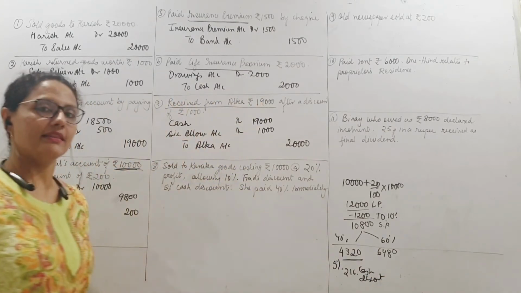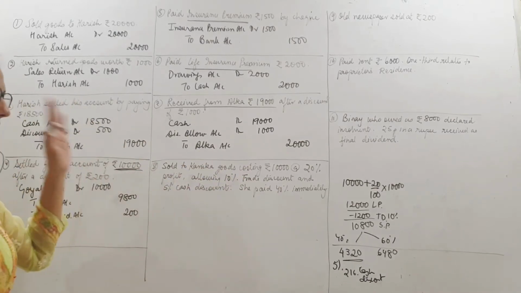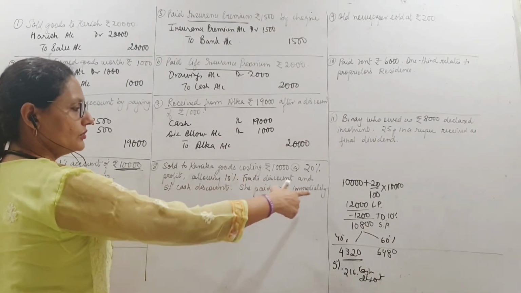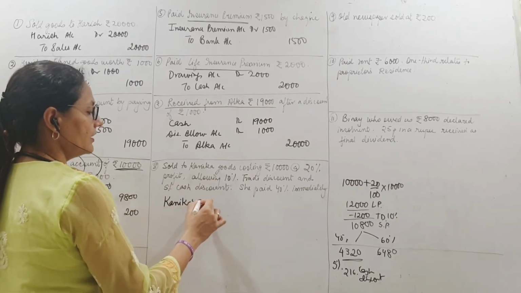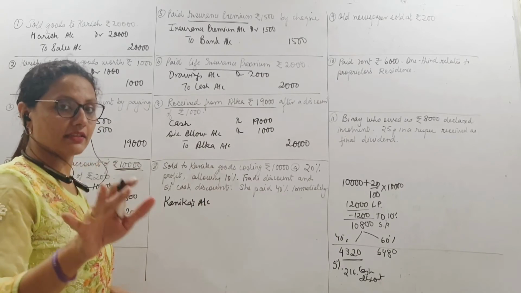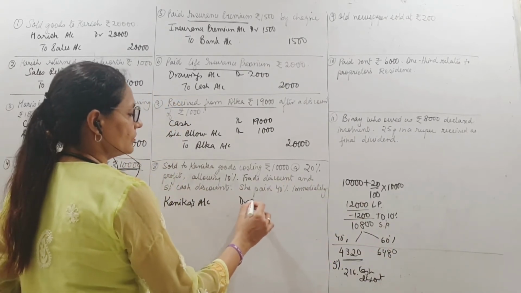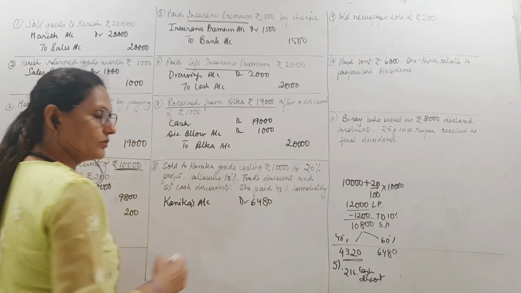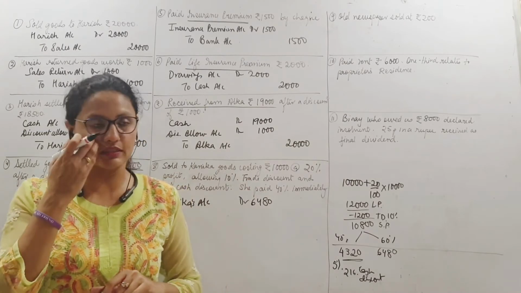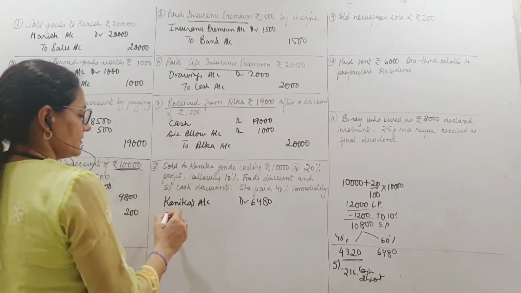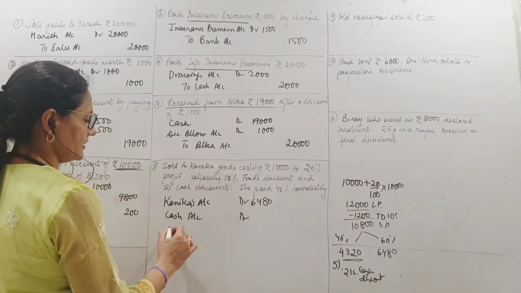Okay, so let us figure out the entry. Sold goods, so sales, right? And selling to Kanika. So Kanika's account will be coming into picture to the extent of the credit transaction. Amount she has to pay me. She has to pay me 6480. So 6480 is a debit to Kanika's account. The amount she has not paid. 60% of the total selling price. 40% of that I will receive cash, but after the discount.